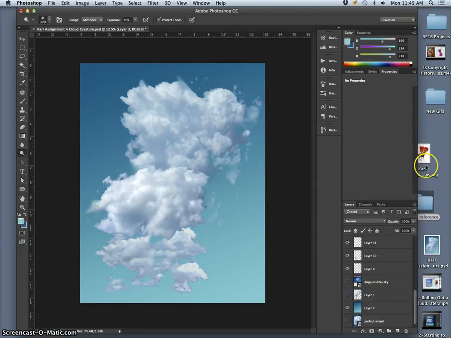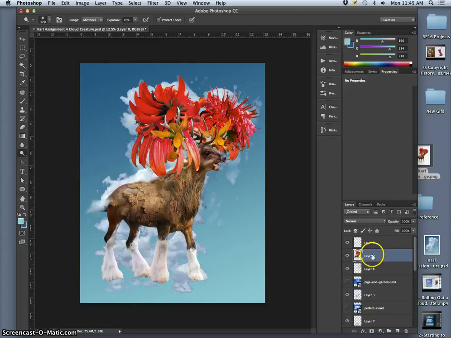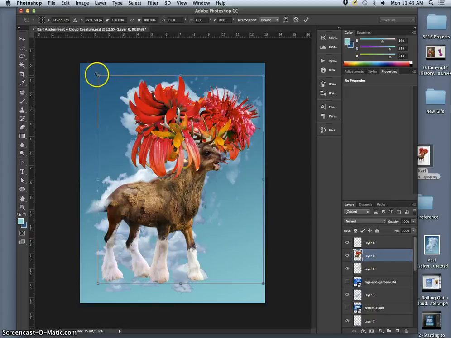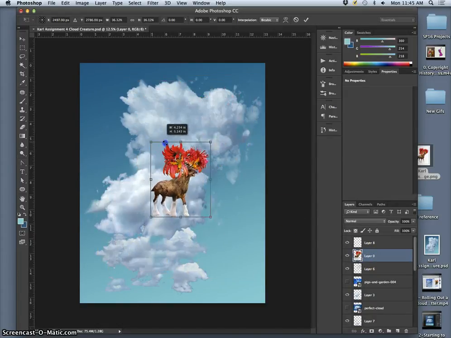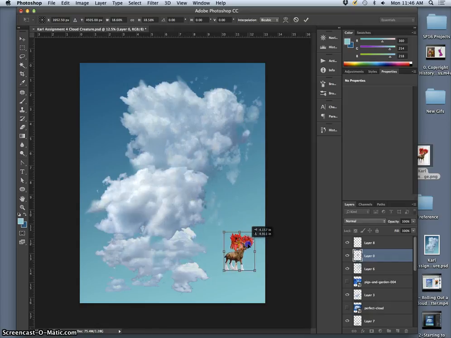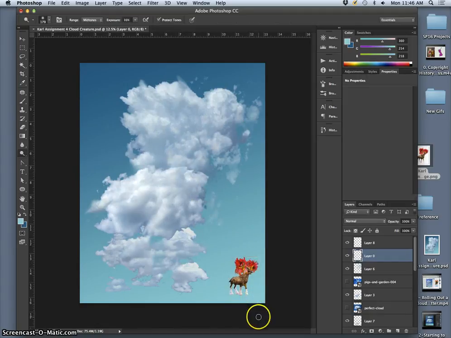And in order to kind of see what that looks like, I'm going to bring in my PNG. Actually, I should have it as a layer still somewhere. Here it is. And I'm going to shrink that down into the corner. And this is optional, but I think it's a fun thing to do with this project. Just so we can see all in one place what you're trying to suggest. And is there any way I can bring that head out? Well, I can bring it out right here. And I can do that in a few ways. This will be one of the ways I finish it off.